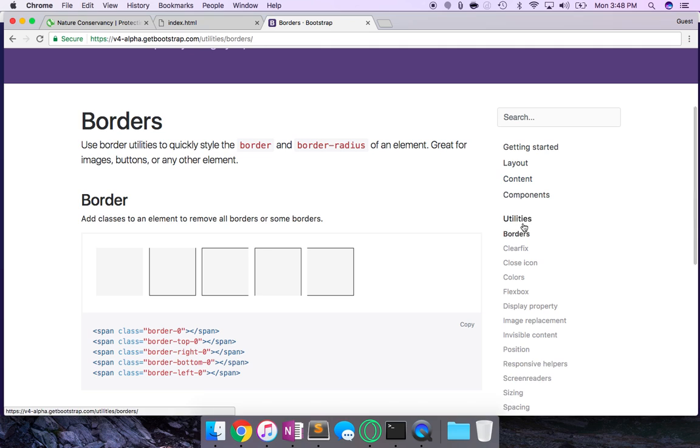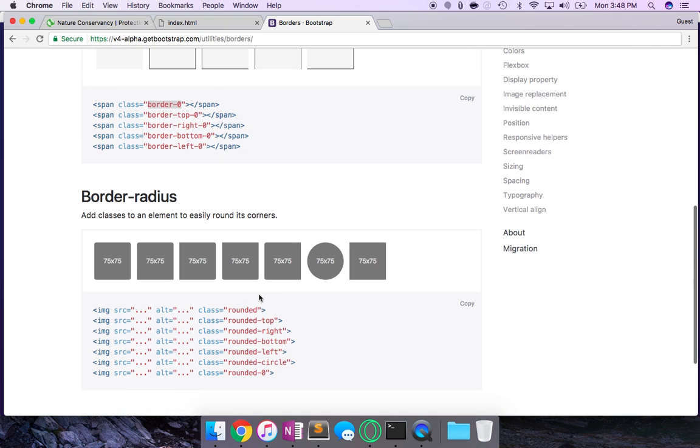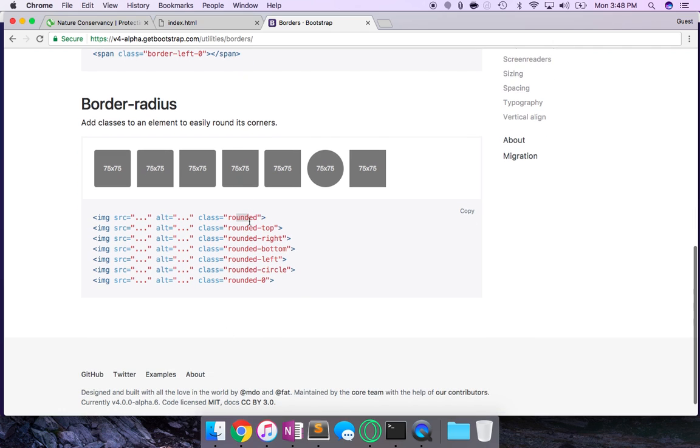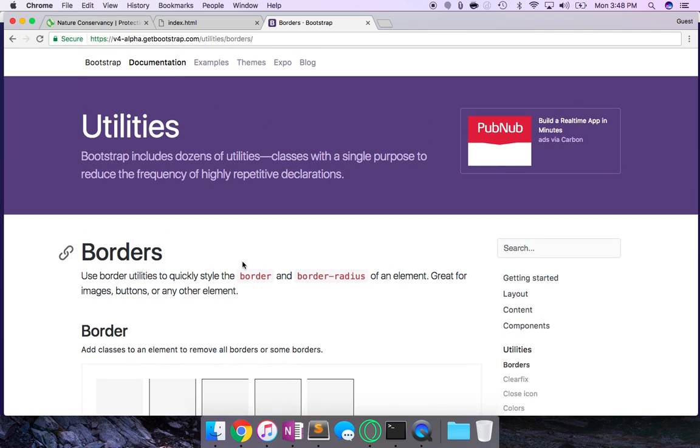If you go into the utilities section and go under borders, you can see border 0 will remove the border radius and all of that. Even if you add classes like rounded, you have something like rounded top. So any of these classes can work for you as well. I just prefer to use the custom CSS. It's not much easier, but it'll keep the HTML code cleaner.